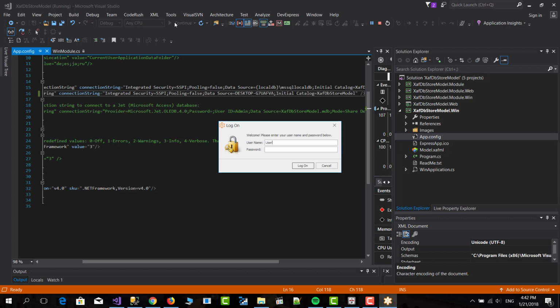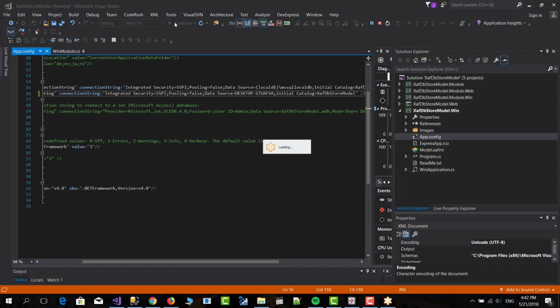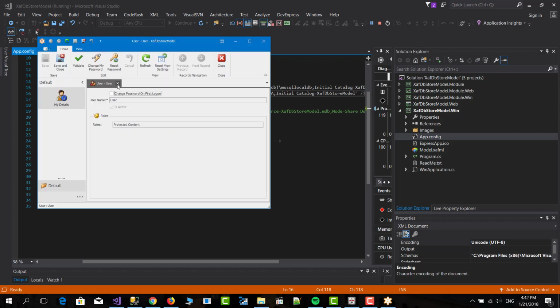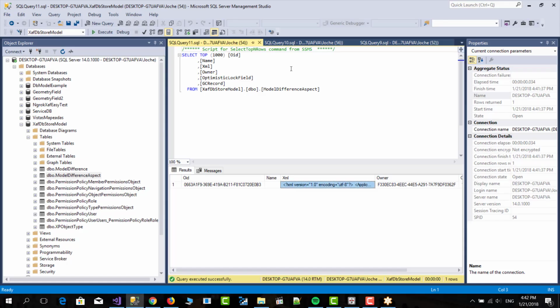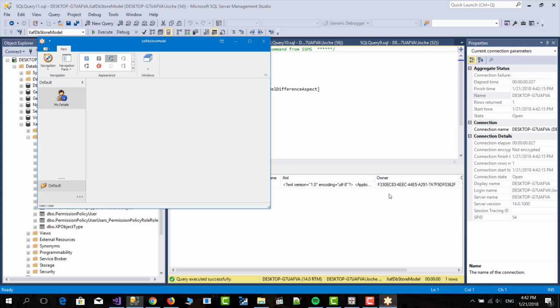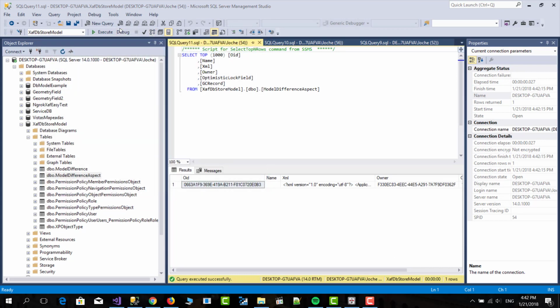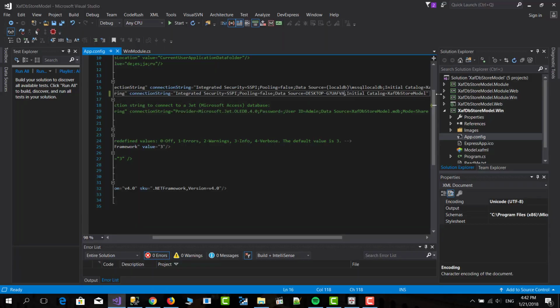So if we log in as user and we execute the query again, still there is none here. Oh, there is. So in this case, I guess the template put the permissions for that.